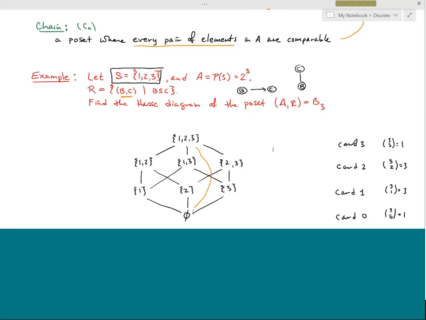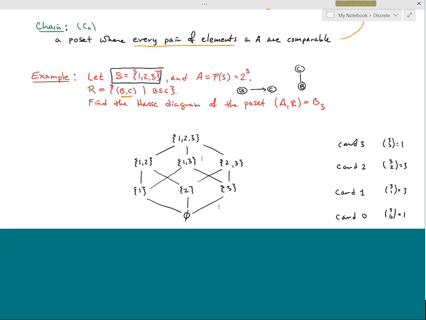So watch out, it's not just shortcuts to length 2 paths. It turns out it's also shortcuts to any length path, which is one of the reasons I put quotes around the word transitive. Although technically speaking, that one would count. It's just more than what we've talked about in the past. So let me go ahead and remove that edge. This here would be our final version of our Hasse diagram.